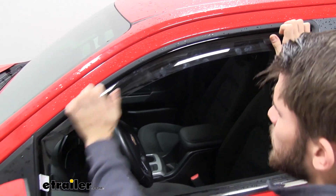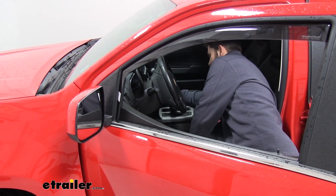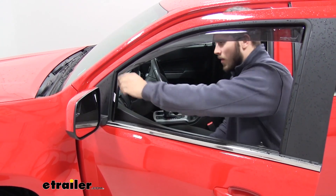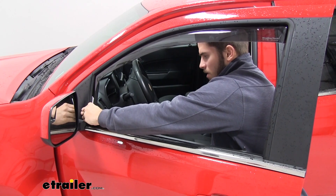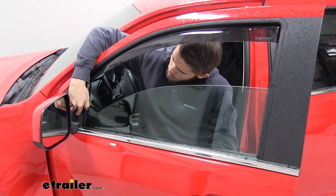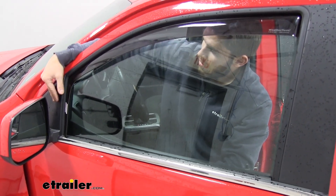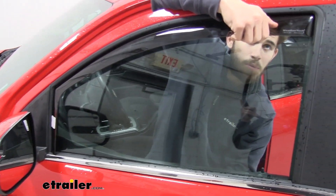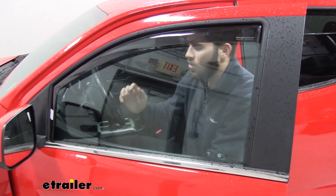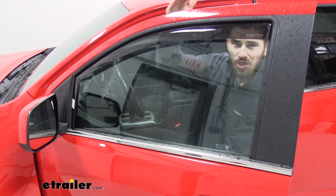Once you secure it on all those sides, go ahead and grab the keys, turn the battery on on the truck, and per the instructions, roll the window up a couple of times to make sure it adjusts properly. Pull it out at first and then start to roll that window up until it gets to that point. It might be easier to come from outside the window — you can kind of see it starting to form. Be careful of that automatic window and give it some space. That snapping is just the deflector adjusting with the window — nothing broke, don't worry about that. Once it's all the way up, just roll it back down and then back up. You want to do this about five or six times.